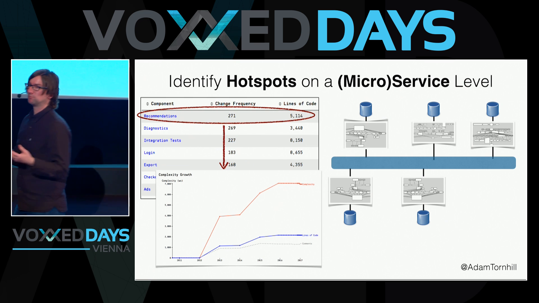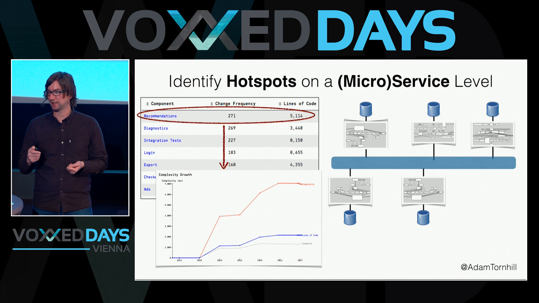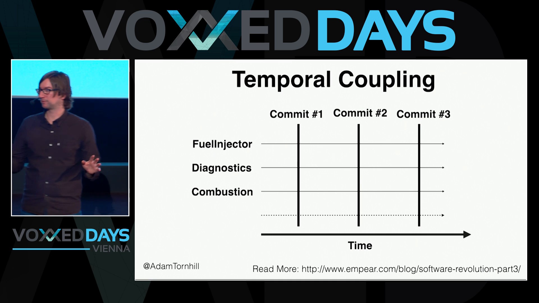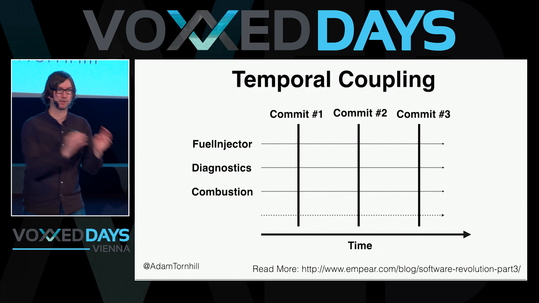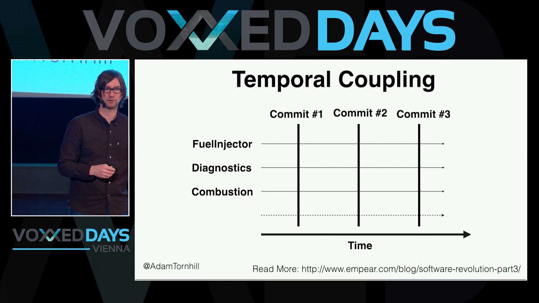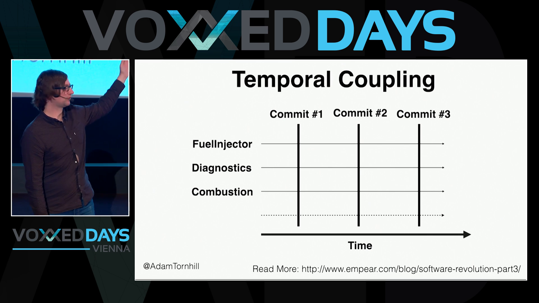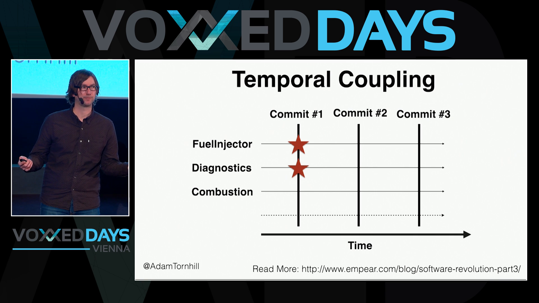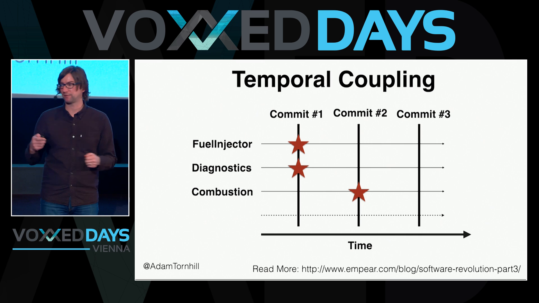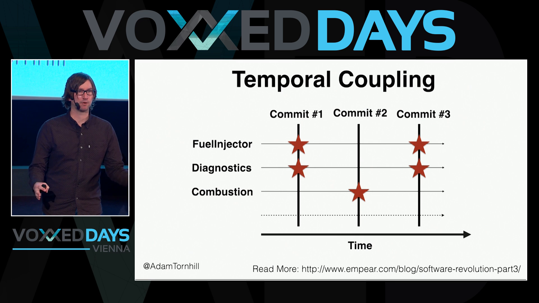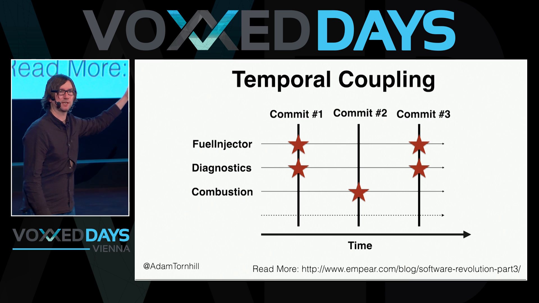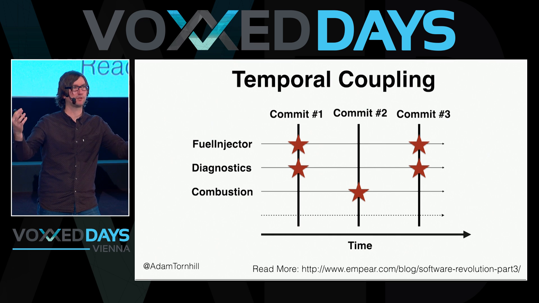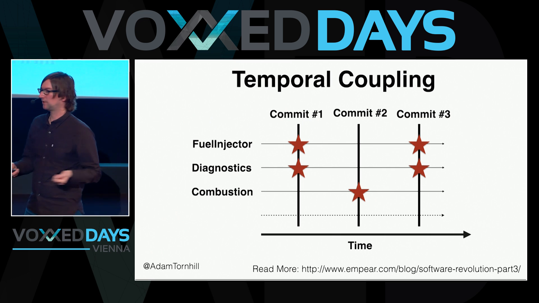We can do much more once we embrace version control data. I want to introduce a concept called temporal coupling. Temporal coupling is different from how we typically talk about coupling because it's invisible in the code itself — you can only detect it from the evolution of the code. Let's say we have a simple system with three subsystems: the first time we change the system we modify the fuel injector and the diagnostics module together; the next time we modify something else; the third time we're back modifying the fuel injector and diagnostics together again. If this is a continuing trend, there has to be some relationship between the fuel injector and the diagnostics module — they keep changing together over time. They are coupled in time: they have a temporal coupling.